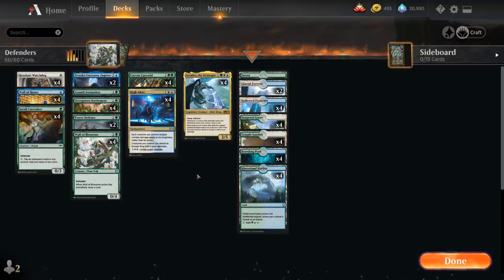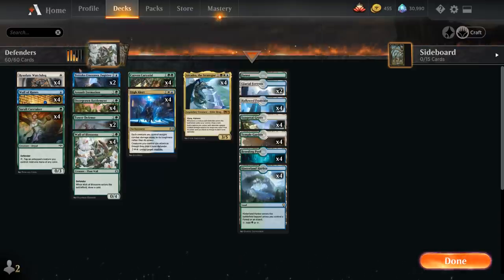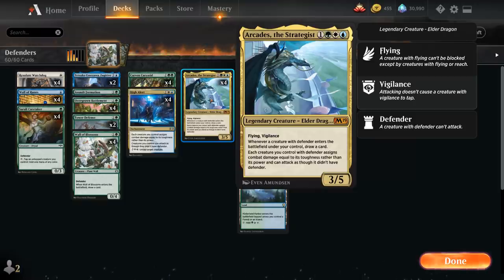Then taking a look at our 1-drops, we've got the full playset of Resolute Watchdog as a 1/3 defender, and for 1 mana we can sacrifice a Watchdog to give target creature we control indestructible until end of turn, so this is a nice way to protect our Arcades, which is the creature we care about the most.